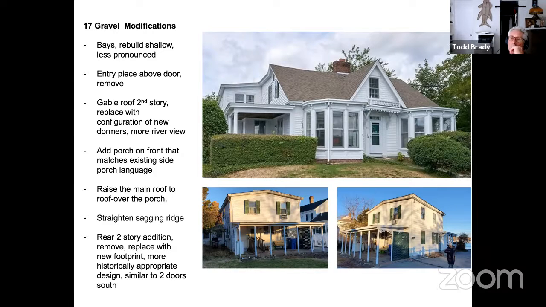But so, I mean, there's a lot of work there anyway, and I completely agree that the proportion of those was frankly the first reason that I'm like, geez, can we do something with these? And then things just kept getting added to it. And then this was no good. And this was no good. So I'm like, well, I can still maintain the theme of the bay windows anyway. Maybe if they're shallower, that would still work on a porch or something to that effect.